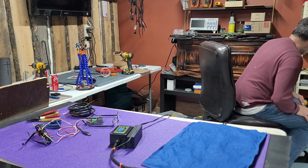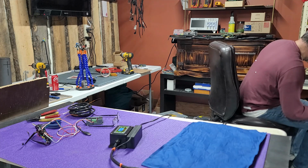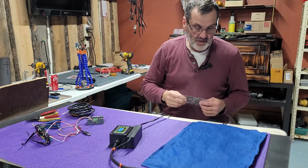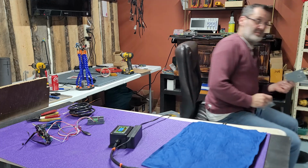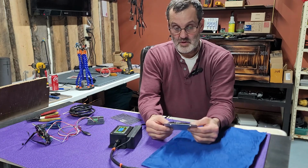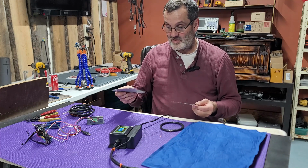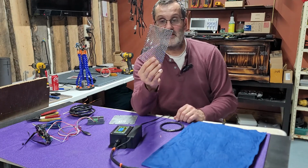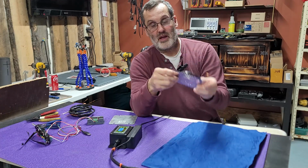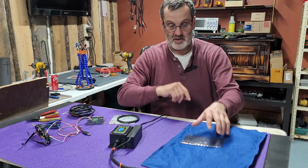I want to show you something that I'm working on. Where did I put it? I outsmarted myself. Oh, there it is. So, I don't know if you guys remember when I was playing with these metal pieces. If you put that behind the ring, you would get a huge increase in gauss. These things are freaking heavy, and they're expensive. And then I had this. I used this as a template to drill holes, and I put it behind the ring. Lo and behold, bam! It just did it again. The gauss just increased drastically. And I'll show you guys in the video right away here.